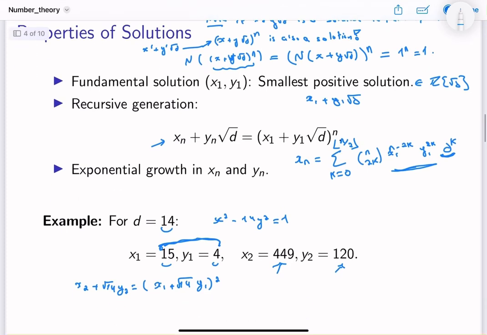So now that we've motivated this whole thing, the question here is, how do we find the fundamental solution? What we did is start with this equation that has infinitely many solutions, and then we said we can talk about the fundamental solution. If I tell you how to find the fundamental solution, you will get all the solutions for free. So let me now tell you how to find it.